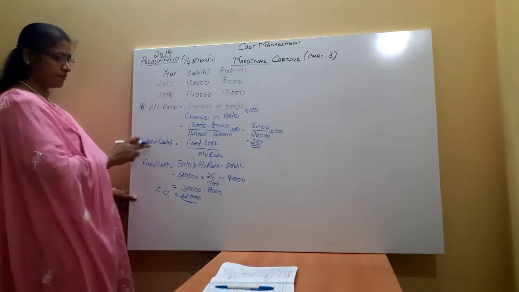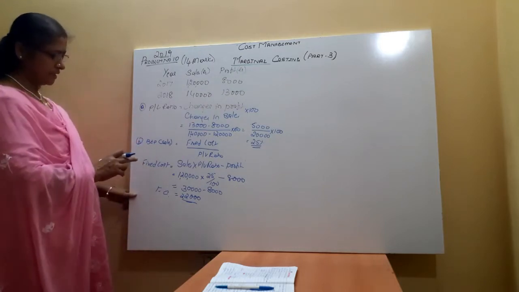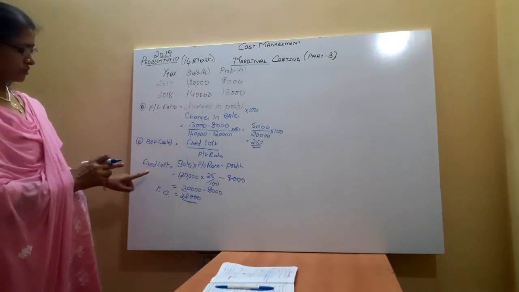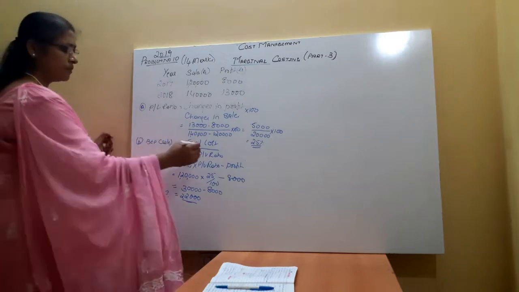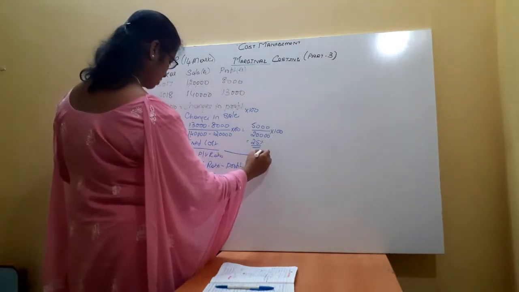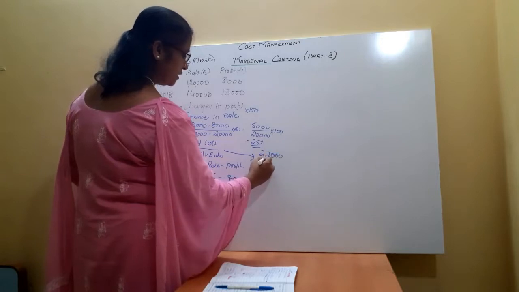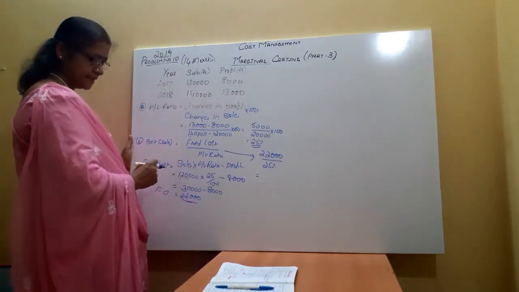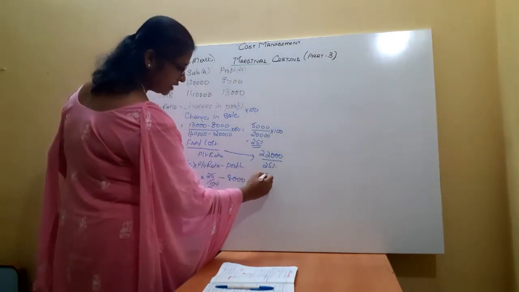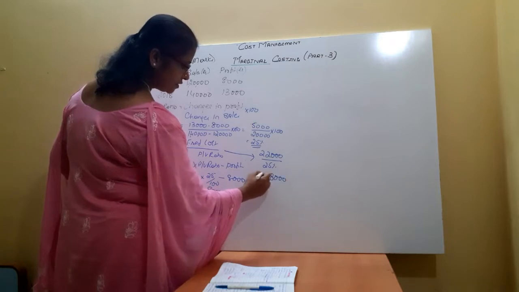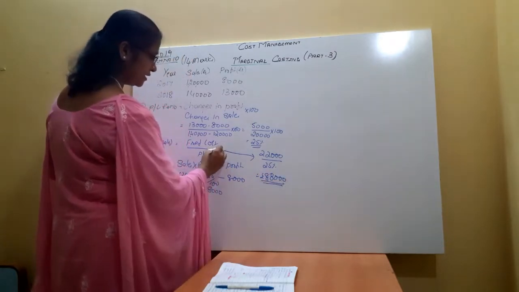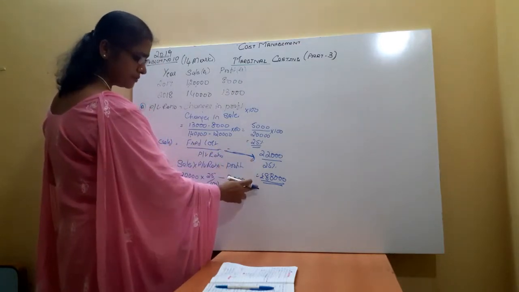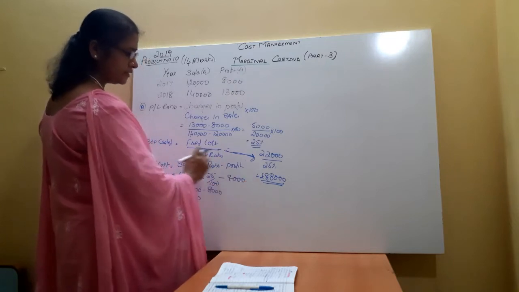Okay, so PV ratio we have found. We have also found the BEP in sales. So to find out the BEP in sales, we need the fixed cost and the PV ratio. So we have found the fixed cost as 22,000. Now applying this formula, so fixed cost is 22,000 divided by PV ratio is 25%. So you get a BEP in sales as 88,000. So BEP in sales is 88,000. So I have worked it here. So 22,000 is the fixed cost divided by PV ratio is 25%. So your BEP in rupees is 88,000.